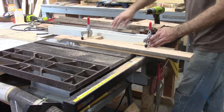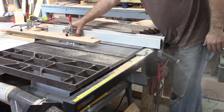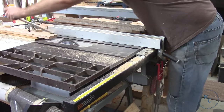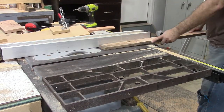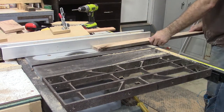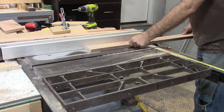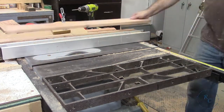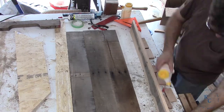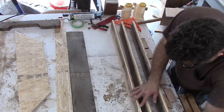Over at the table saw, I jointed one edge of each of the boards. Then I ran each one through the table saw again to create a parallel edge. I picked out some nice wide pieces for the top and got busy gluing up a blank that will become the tabletop.